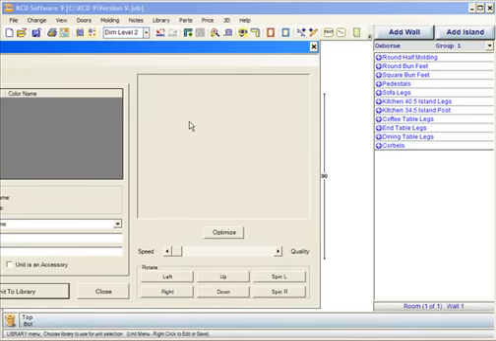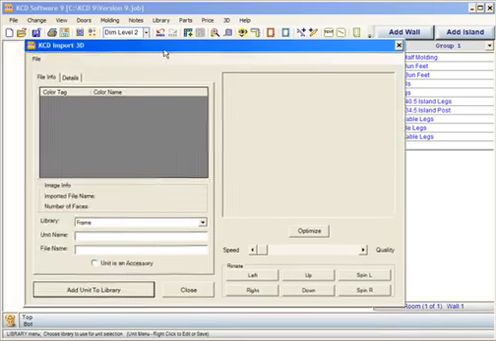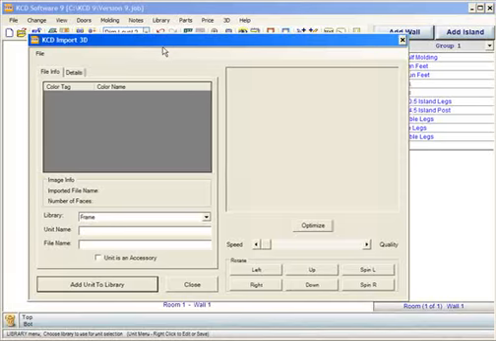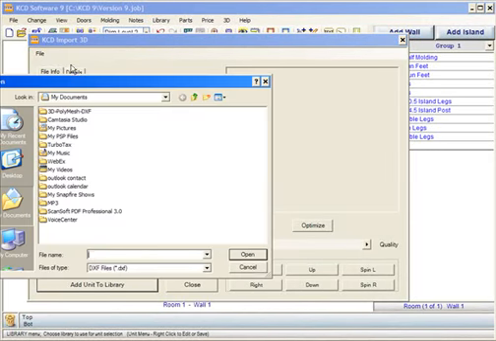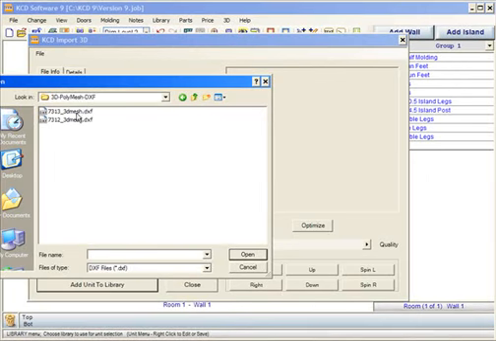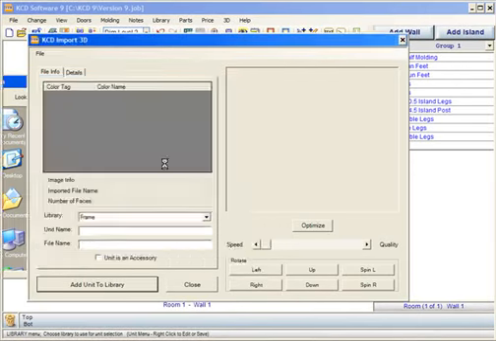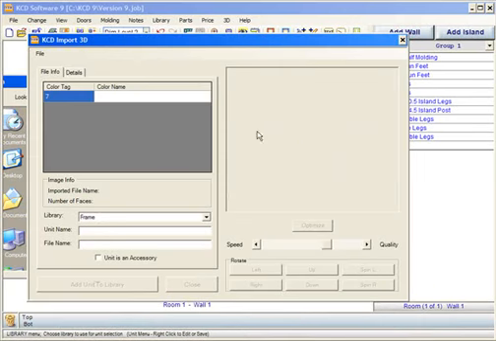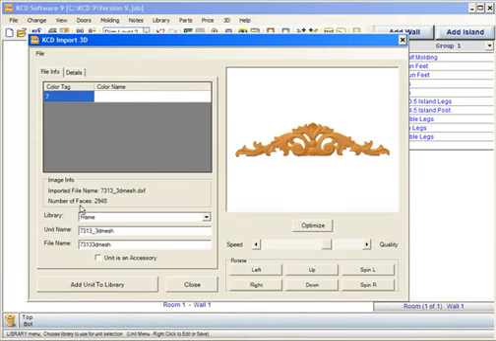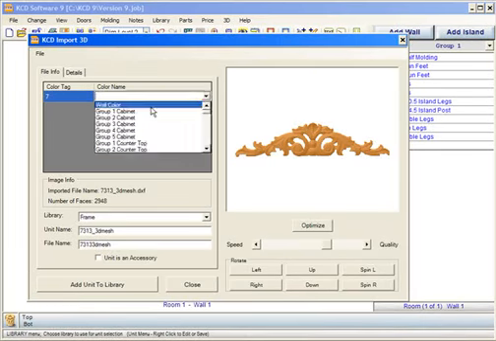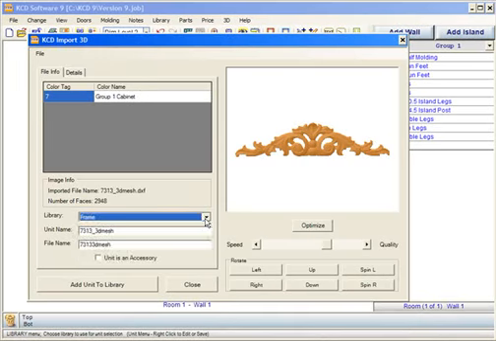Now, if we go over to Library and we go to Import 3D File, we've actually added a section here that lets you bring in images, DXF files, 3D poly mesh to be specific. And if I go to File and import a file right now, I can come to a 3D poly mesh file, double click on it, and it basically is read in, and you'll see the image over here. It tells me how many faces, almost 3,000. I can assign a color group to it. I can tell it whatever library I want to save it in.